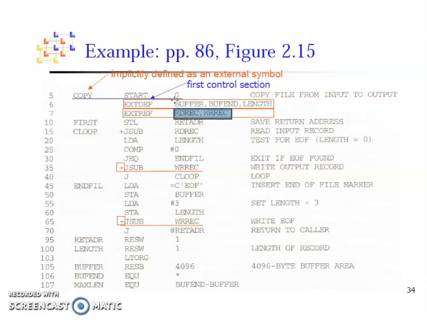Here, under external definition, BUFFER, BUFEND and LENGTH are treated as external definition symbols because they are defined in the same control section. So it is mentioned with the directive EXTDEF.